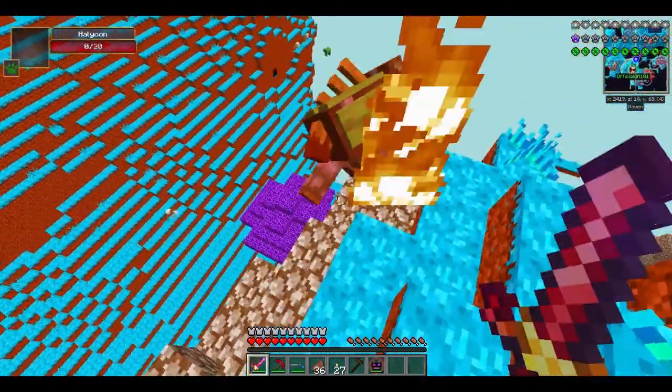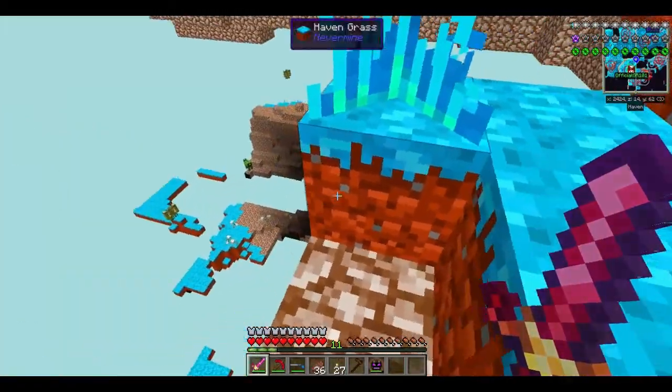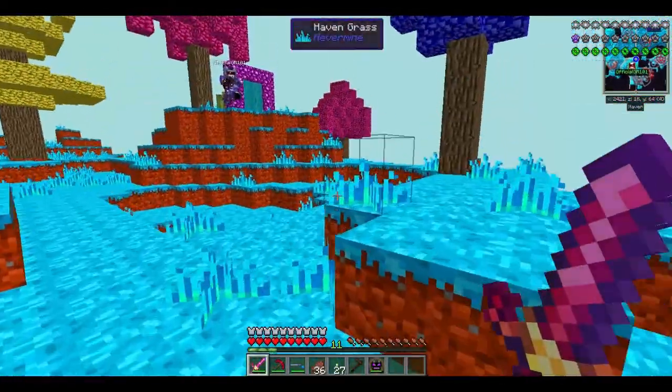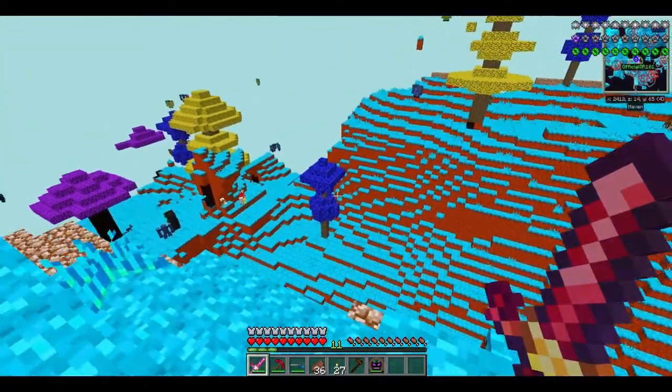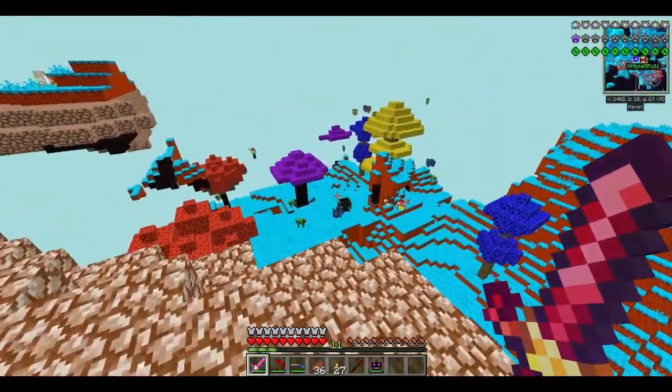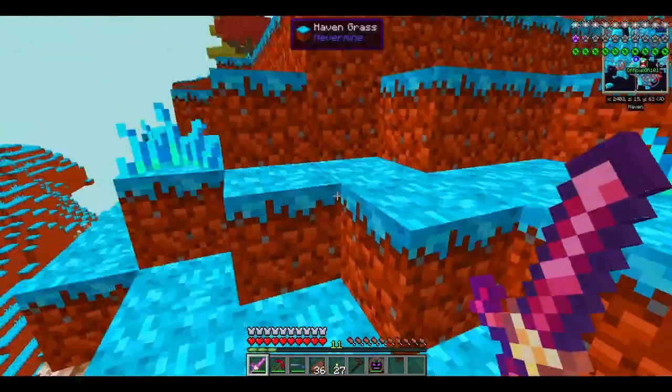Okay, so we gotta kill Voliants. We're gonna try and get Voliant Hearts and Voliants. Voliants are the things that fly around. I see one in this direction right now. I see something flying around down here.